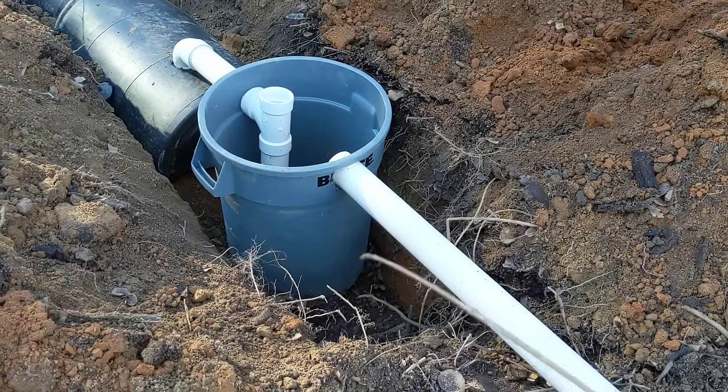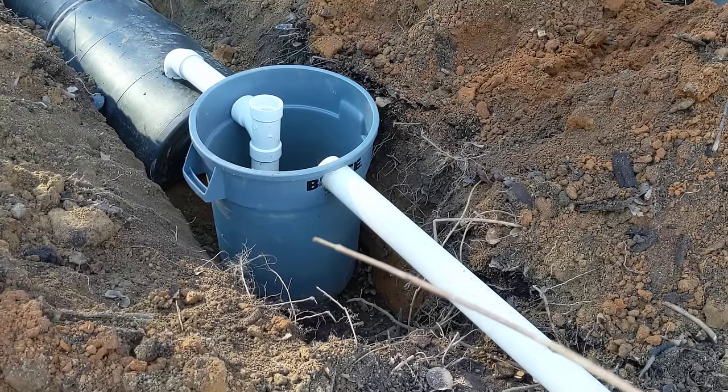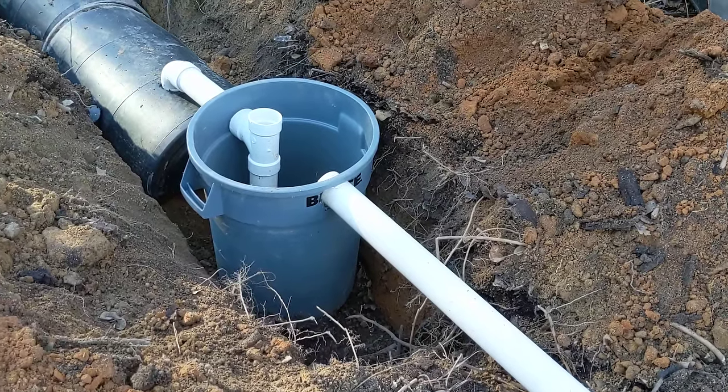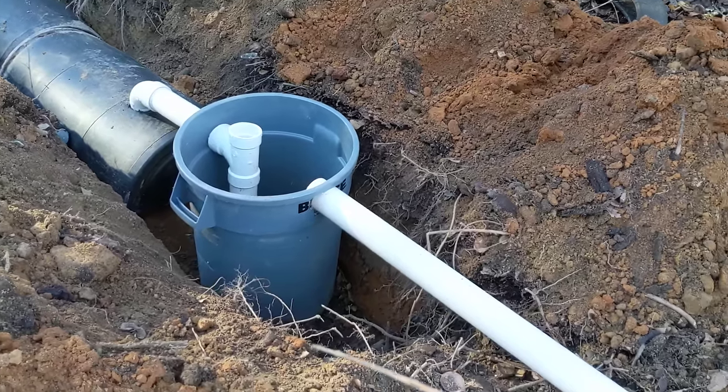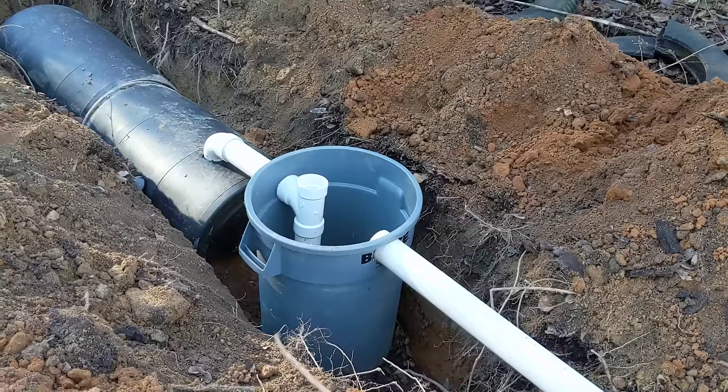You can punch holes in the bottom of this trash can and in the sides and put gravel around it, then cover it up with dirt. That would help out as well. But this is simple, easy, quick, and cheap.